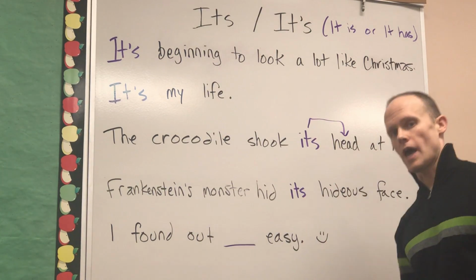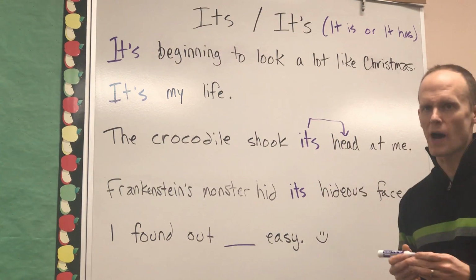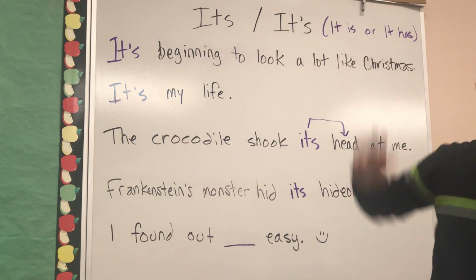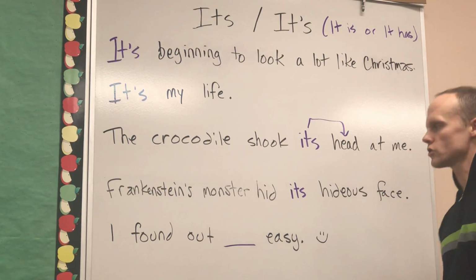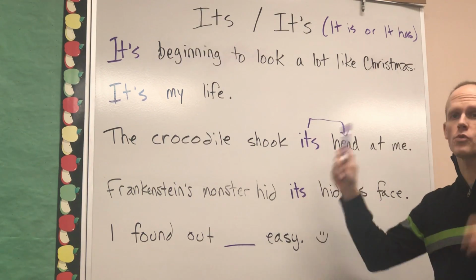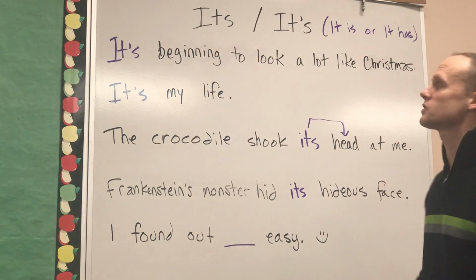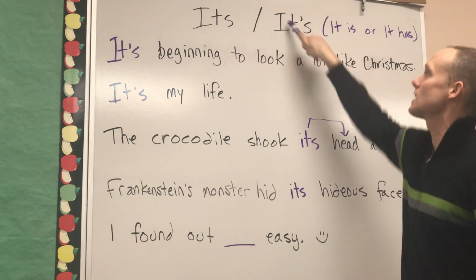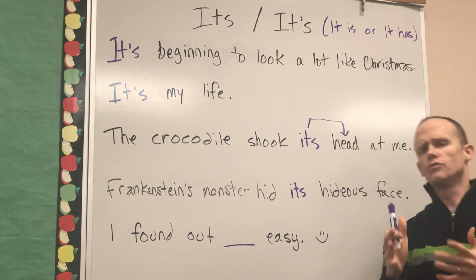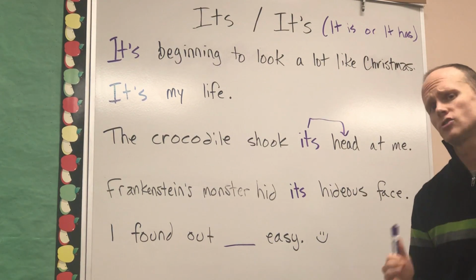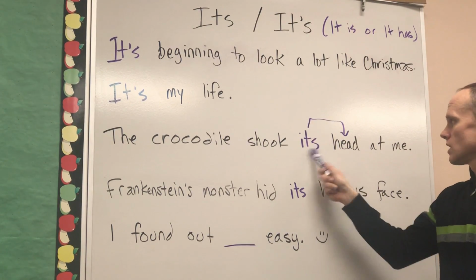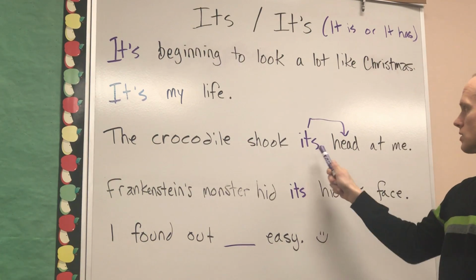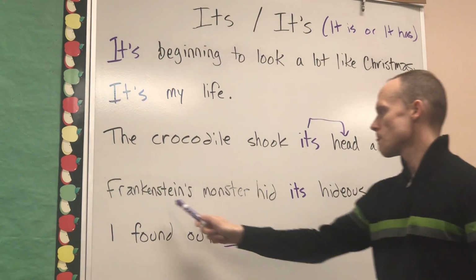Now, you might be asking, well, why aren't we using the apostrophe? Aren't you supposed to use an apostrophe whenever you're showing ownership? In this case, this is the only word where we actually will not use the apostrophe, because the apostrophe is being used to indicate that it's the contraction. Confusing? Yes, it is. Sorry. But in this case, this is the proper use because it's possessive of the head.